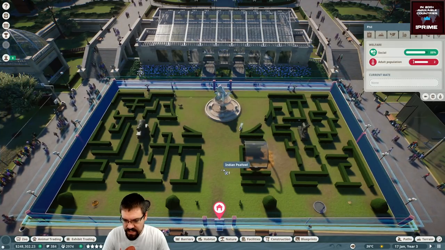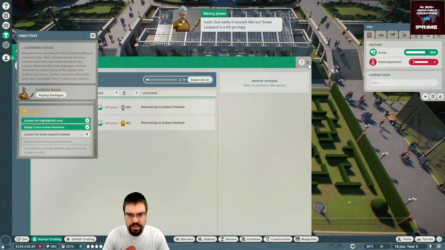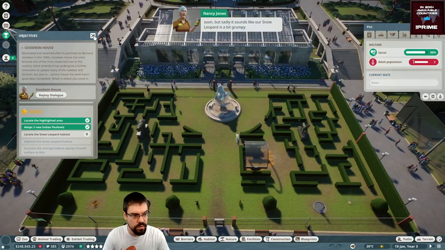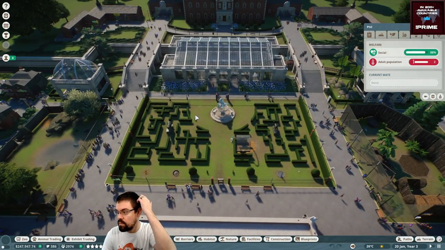Wait, is this entire front wall peafowls? I expect they'll be delivered soon. But sadly, it sounds like our snow leopard is a bit grumpy. Let's head over there and see what's wrong with her.